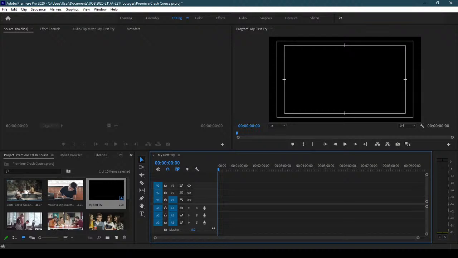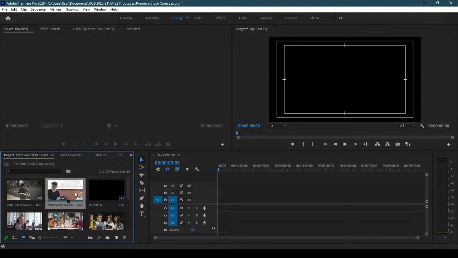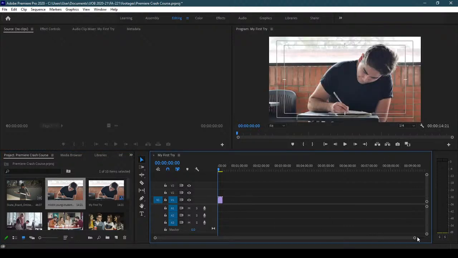Now let's see first if we have this video. I have two different ways to bring this video here. If I want the whole video, I will just click on it and drag it here to track 1, and the video footage will be here. Now on the bottom I have a scroll bar which scrolls my timeline horizontally, and a vertical scroll bar which scrolls it vertically. One for audio, one for video, and then this is for the entire timeline here.